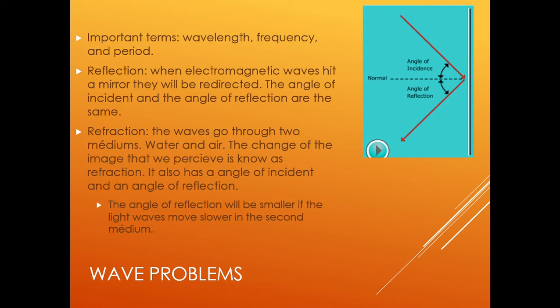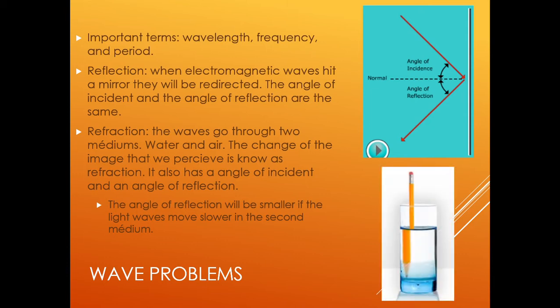Here you have an example of what reflection looks like. Just the example that I gave you about the laser will represent what is right here. So the red arrow is basically the laser that you can point towards a mirror. And you can notice that there is an angle of incident and an angle of reflection. So they are both the same because of the properties we're analyzing.